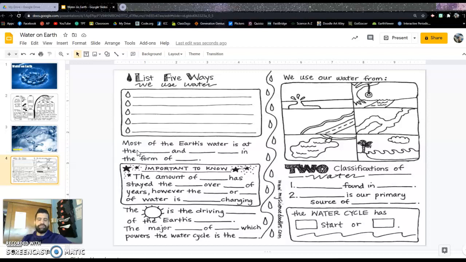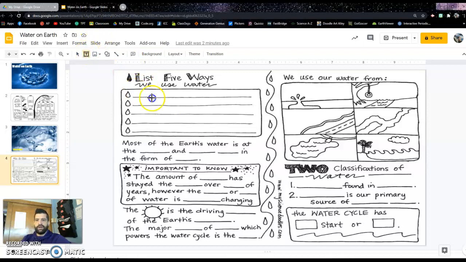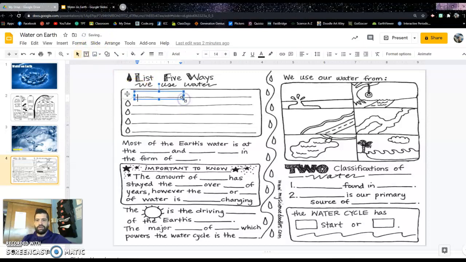Like our first question, I'm not going to go into a lot of detail on it, but this first one here, what are 5 ways that you use water? That should be pretty easy to come up with. So all you'll do, come up, grab a text box, throw a text box in, and then put down how you use water. Okay. Some of these other ones get a little more complicated than that, so let's work our way through those.